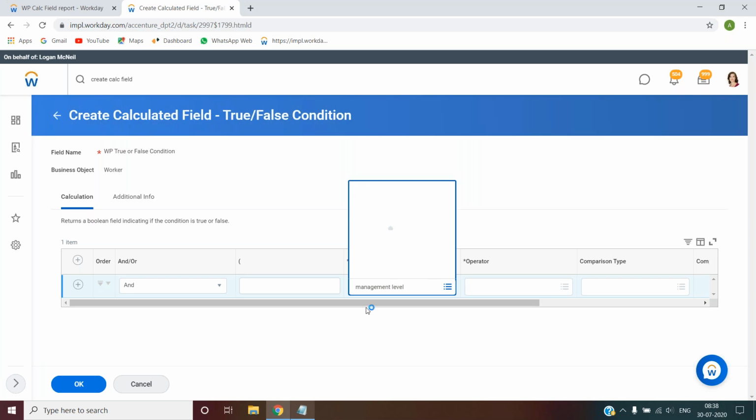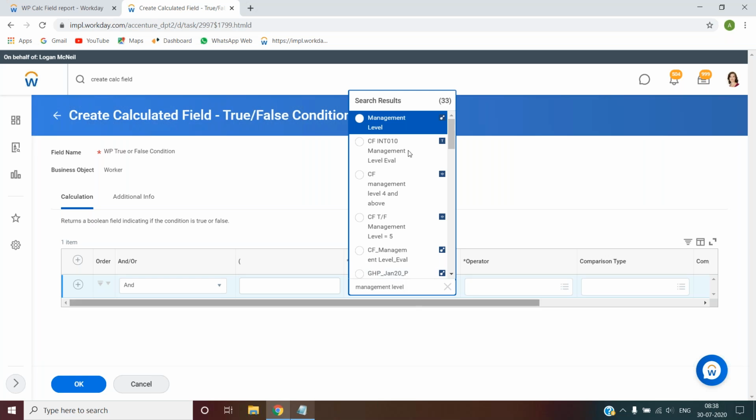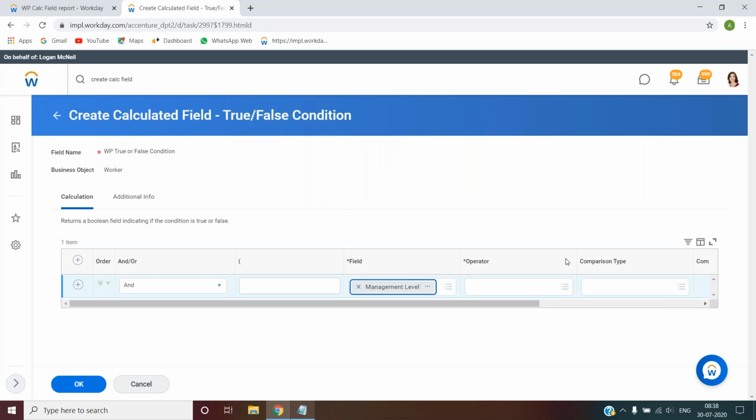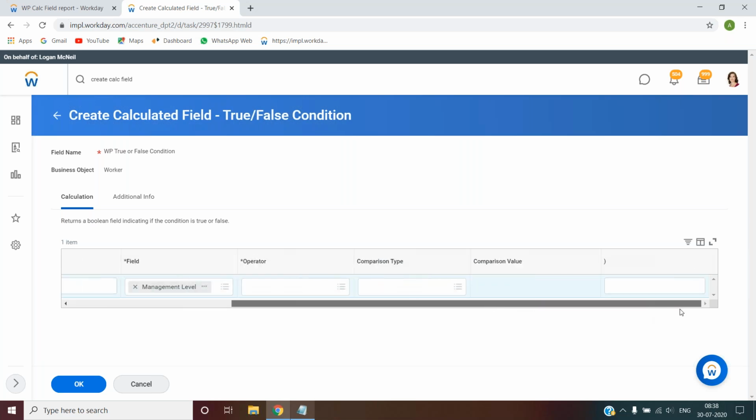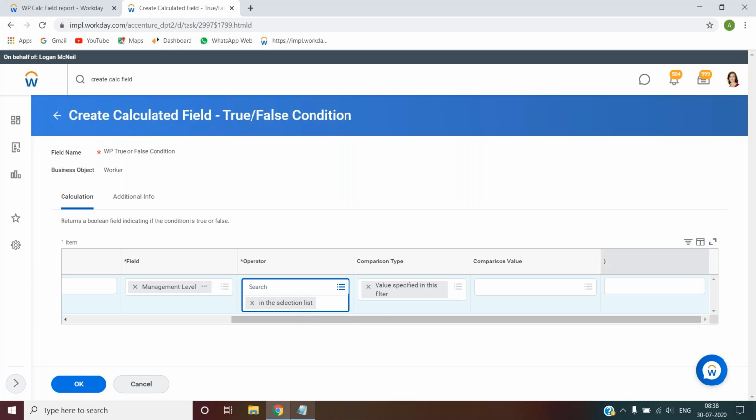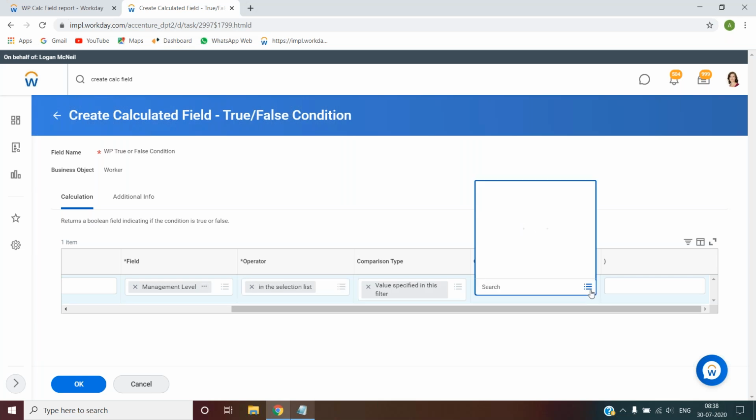There are a couple of fields: management level, and manager level 01, level 02, like that. Those are manager names. This gives you which management level the person is in. There are typically 8 different management levels. The lowest will be individual contributor and the highest will be CEO or chairman. In the selection list, I would say individual contributor.